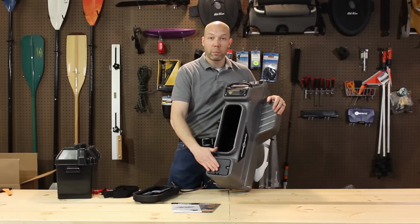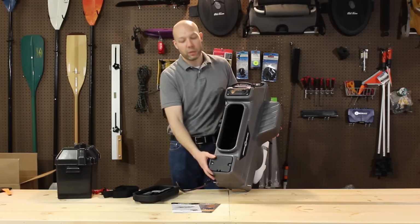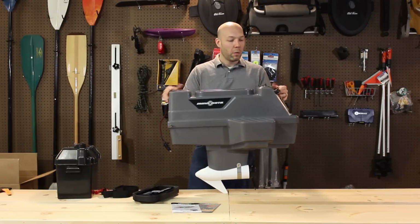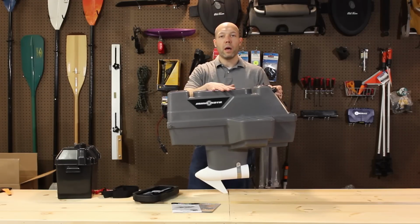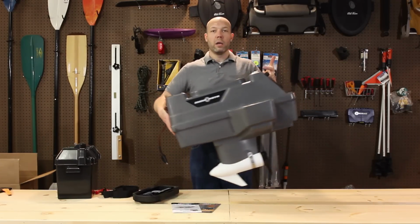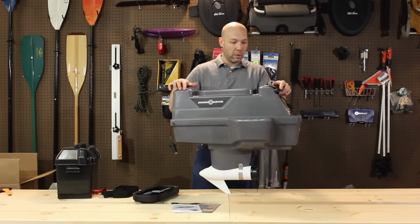So we've got the mounting plate on the top for the head unit, and you'd just wire that right in to your battery, store it right inside, so you have a fully self-contained motor console with all of your sonar and electronics built right in, which is really great. So if you're going somewhere and you've got everything hooked up, all you have to do is unplug this from your boat, lift out the whole unit, stick that in the cab of your truck or in your car, and you don't have to worry about somebody, you know, taking it out of the back of your truck or off your trailer. So everything will be contained right within this unit.